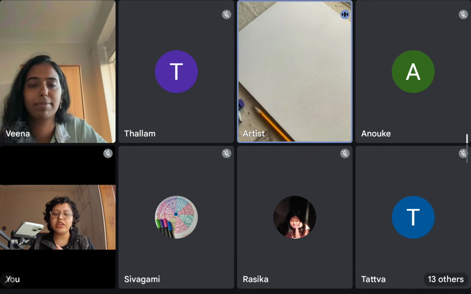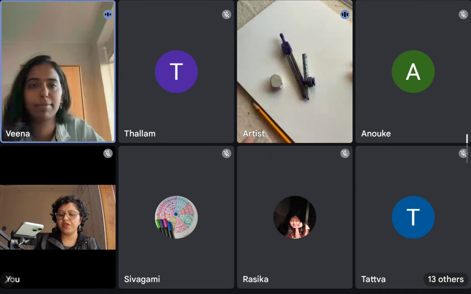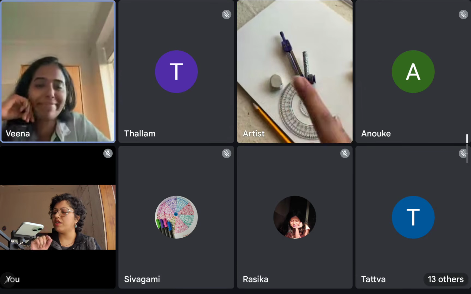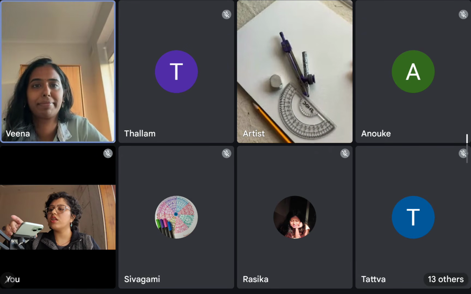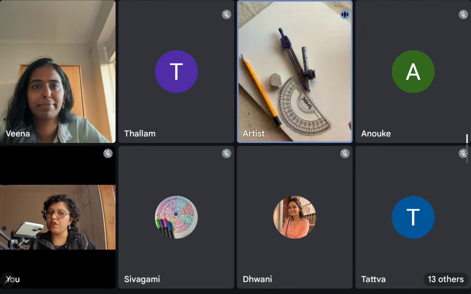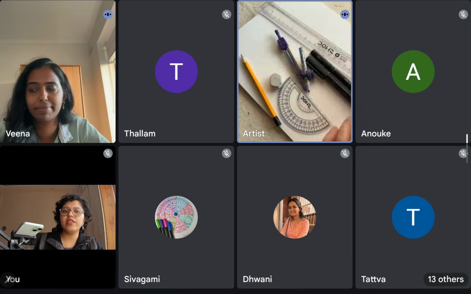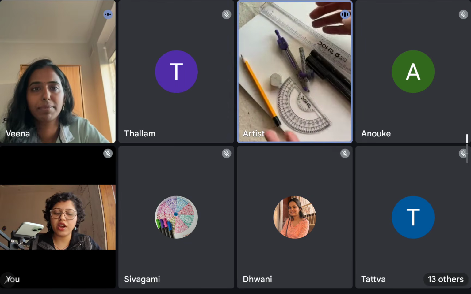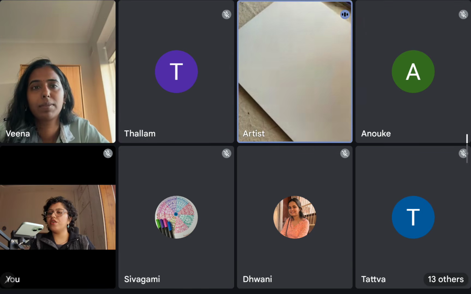Now, for the material that is required, we need an A4 size paper and your basic supplies for making the grid. You need a compass, protractor, pencil, eraser, ruler, and fine liner pens. I also mentioned brush pens or watercolors. That is optional. If you don't want to add colors to your artwork, you can simply skip that. Now give me a thumbs up if you're all set and we can get started with the grid.